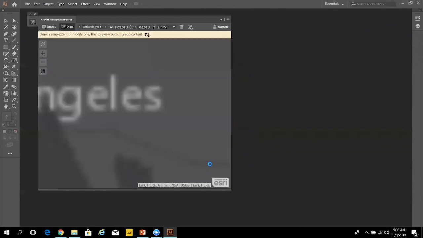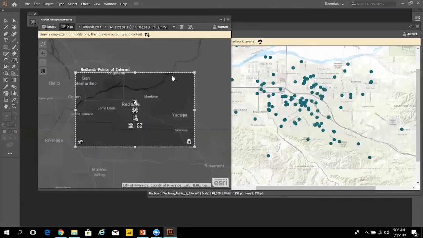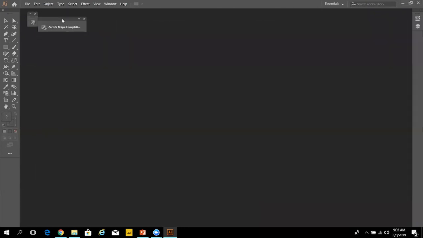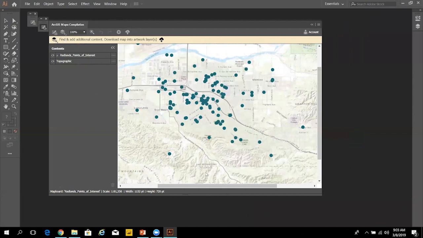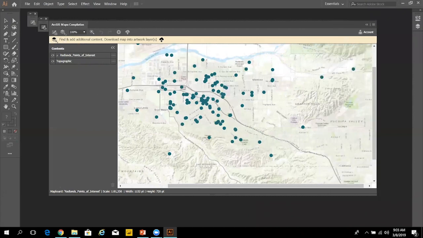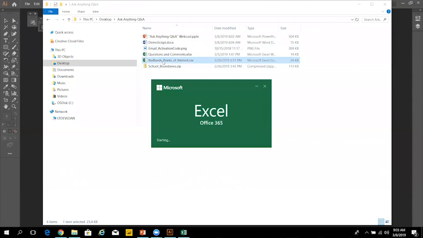I have a few questions about the CSV file. Okay. What are the columns? Yes. And what supported columns? Yes, that's exactly what I was going to do. So let me show you how that works. I've imported the CSV file, and I'll show you what's inside that CSV file as well. Just making this dialog a little bit bigger so you can see it. So here is the CSV file. I'm going to open it up and show you what's inside.